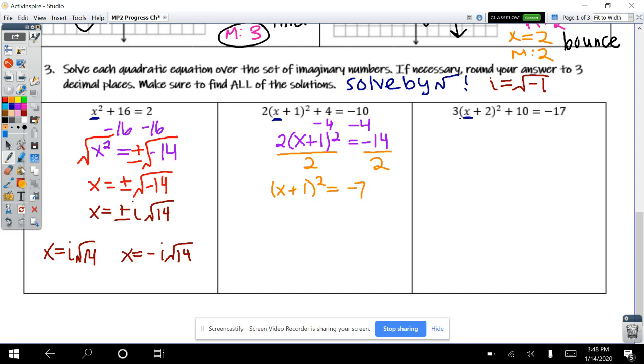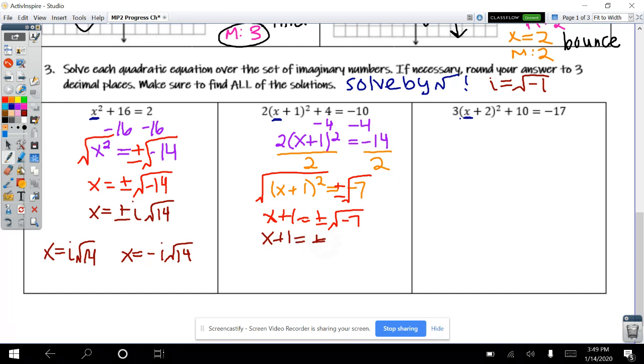Now, all that's left is something squared. So that's the time where I need to take the plus or minus square root. So the square part goes away, and I'm left with x plus 1 equals plus or minus square root of negative 7. Just like in the last one, if I see a negative under the square root, I need to take it out in the form of i. Don't get rid of this plus 1 yet. We're going to deal with that.